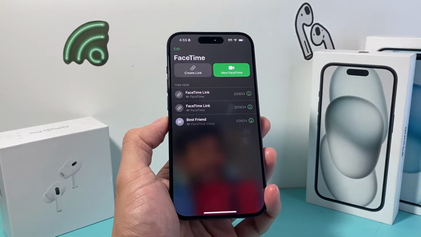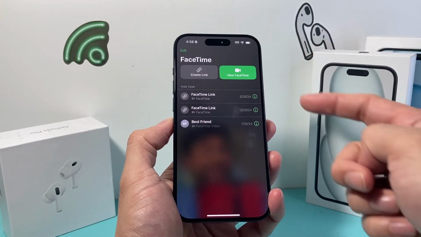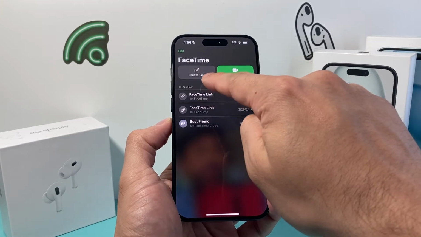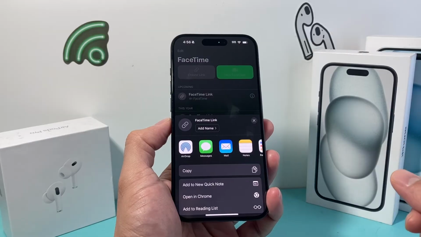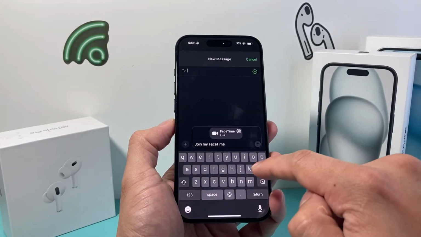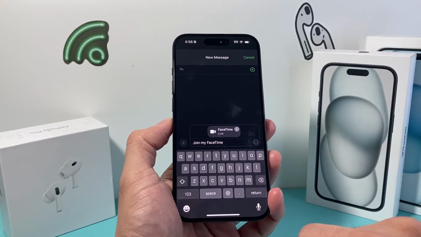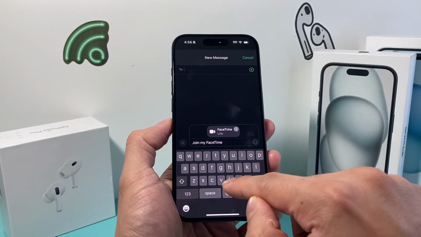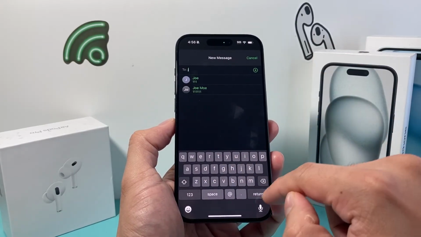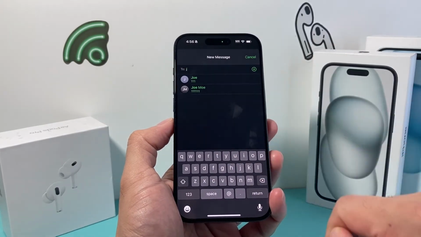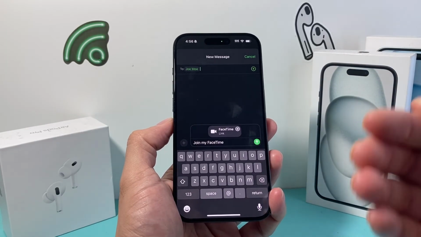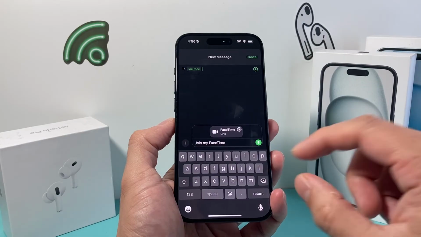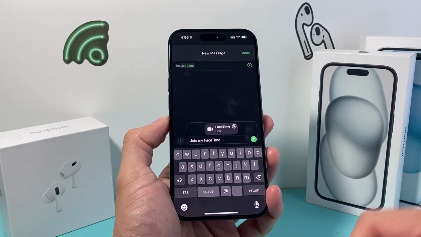Now, if someone doesn't have an iPhone, you can't FaceTime them using this method. You need to create a link to send to them. If they have an Android phone, you can message them that link, which is generated automatically, and then type in their contact info again. And then you can hit send, and once they click on it, they will call you or you can call them, and you can use that link to join the FaceTime with each other.